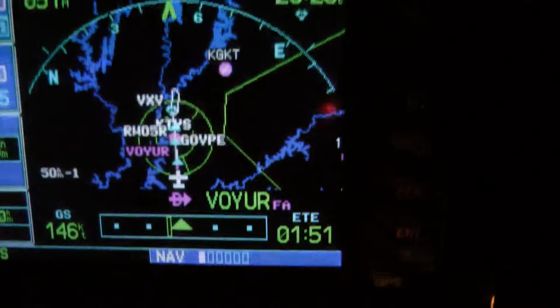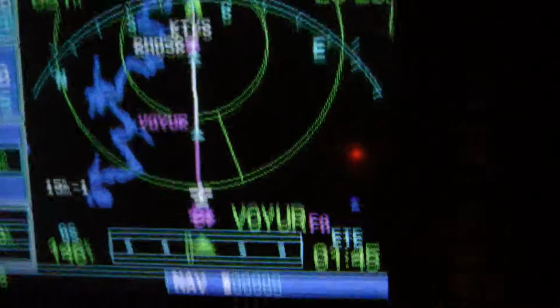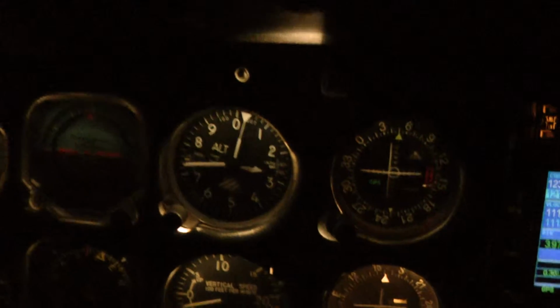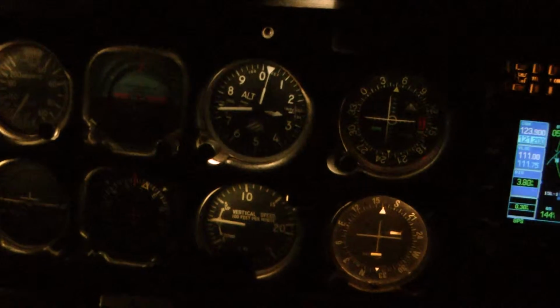Nevertheless, we do have some help here. We do get some help right here. We should be about 2,000, 3,000 until the final approach hits. I'm just going to hold it up and even slow it down a little here. This is 24, but we're not there yet. See, Boyer is the critical spot.